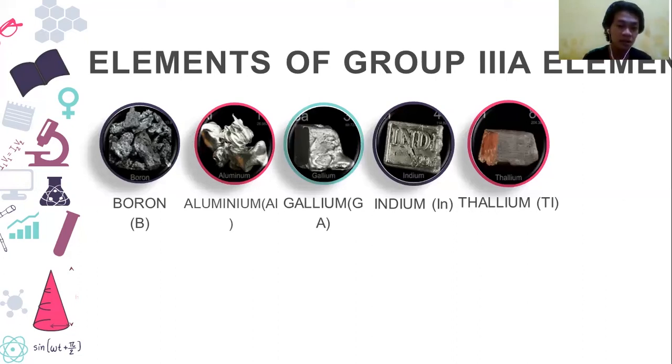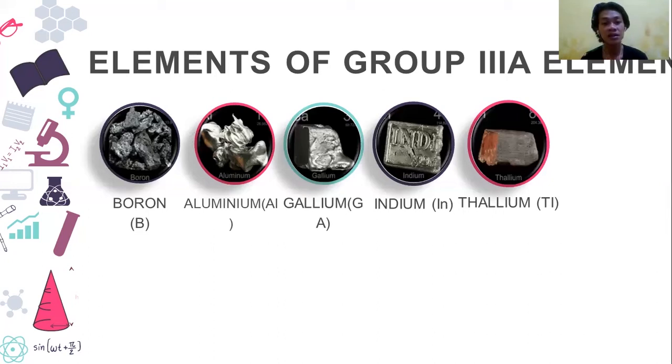Next is indium. Indium is a chemical element in the periodic table that has the symbol In and atomic number 49. It is a post-transition metal that makes up 0.21 ppm of the Earth's crust. Indium is very soft and malleable, having a higher melting point than sodium and gallium, but lower than lithium and lead. Chemically, indium is similar to gallium and thallium, and most of its properties are between gallium and thallium.